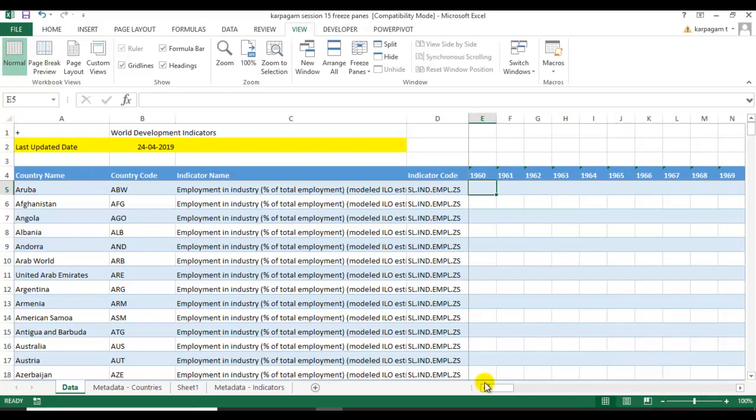It comes very handy for you and keeps your data static, and the data which you want to vary moves. And you can do this anywhere. You can keep the cursor here and freeze it. For me, let's say I just want to see only the country name and not the country code. Then again, this is your static data, and you can freeze this and say from this onwards it can vary. Okay, let me go and show you the next one.